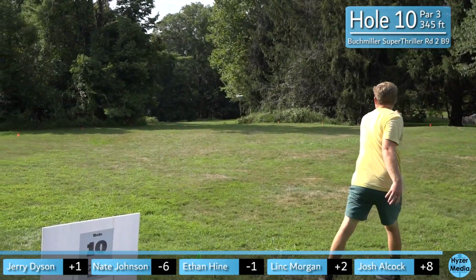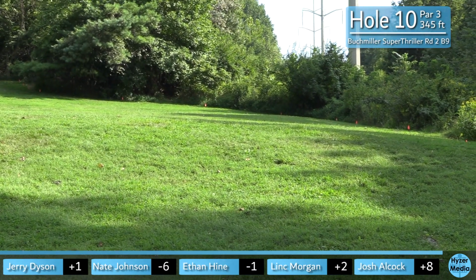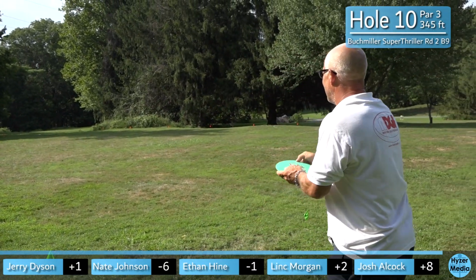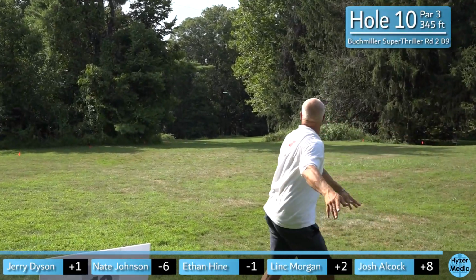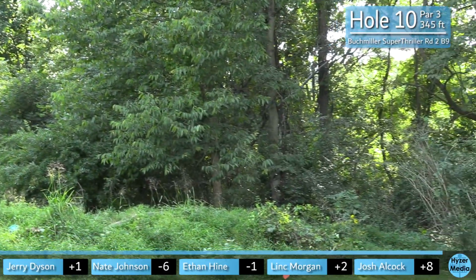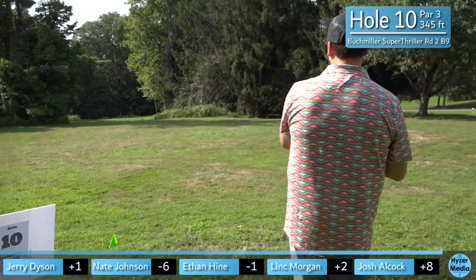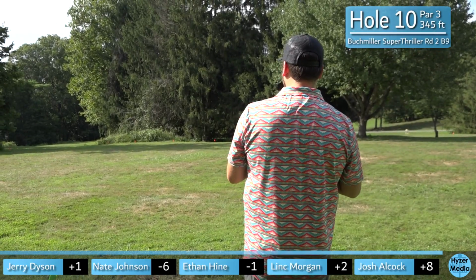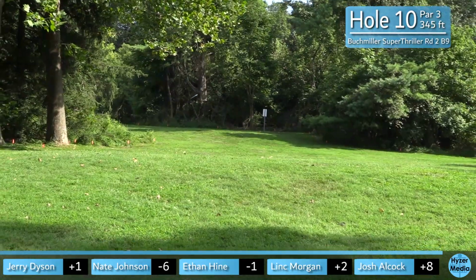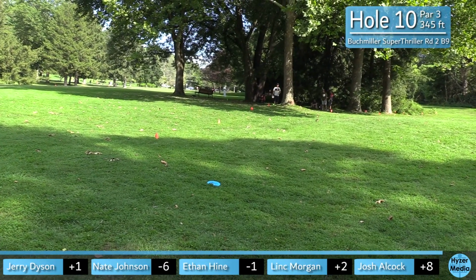Looks like Jerry's going to go with a putter here and just try to throw it straight. Yep, Jerry's going hard. Keep it safe, keep it in bounds. That'll work just fine. Here's Linc. He's going for the aggressive line. Pow! It's a little high here. Might stall out. Definitely going to be OB here. Yeah, and that's OB left. It took us a little bit because the line does end on the left-hand side. We weren't sure if it went straight or if it curved back to the left, but he did end up OB. Josh got this hole in the morning and is looking to get a putt again, and he really throws a pretty good shot, and that's going to be a long circle 2 putt for the birdie.